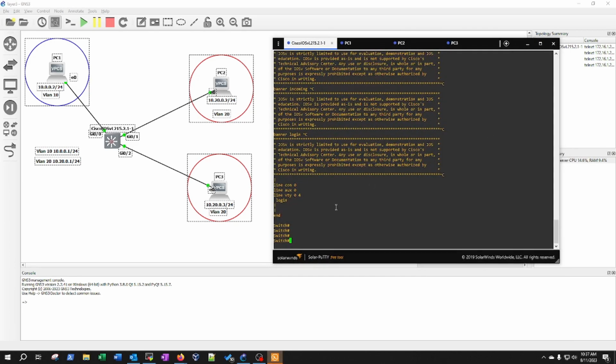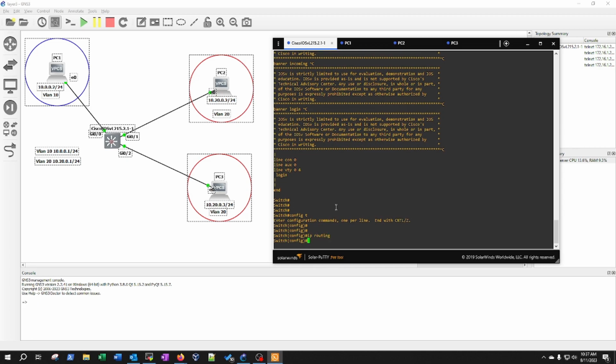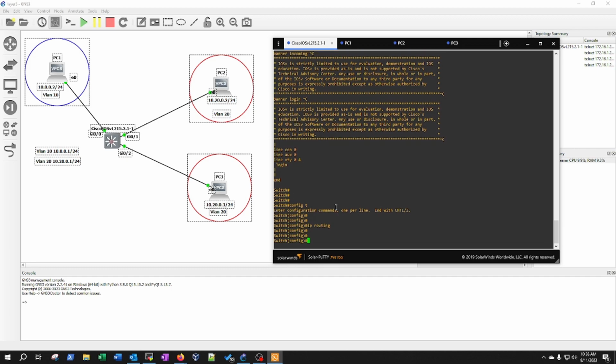All right, perfect. So the first thing I'm going to do is enable IP routing. So that'll turn on our layer 3 capability, right? Because if we created the two VLANs, VLAN 10 and 20, without IP routing, without a router on a stick or some other layer 3 device, we wouldn't be able to route between those two VLANs. So now we're going to create VLAN 10 and 20.